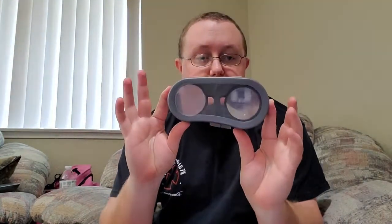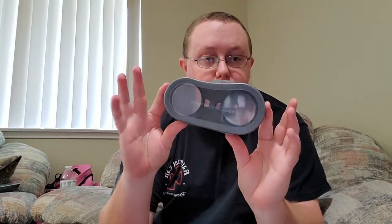It came with a set of 4 magnifier lenses that can be used in conjunction with the camera, and that's why they kept it in a case. 3 filters, or light filters, for different applications. I'm still learning because I don't exactly know what I'm going to be using these for. One of them is more UV. The other ones actually have more of a color to the lens themselves. So they're meant for different things, but I don't know what yet.